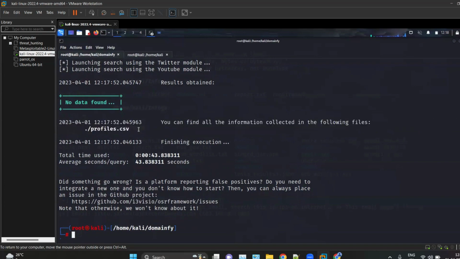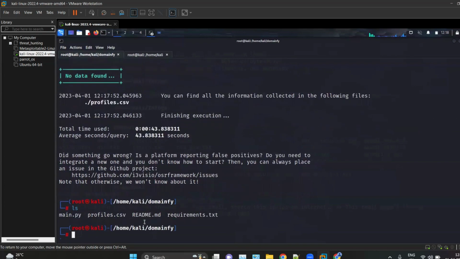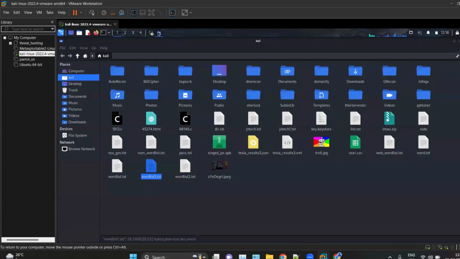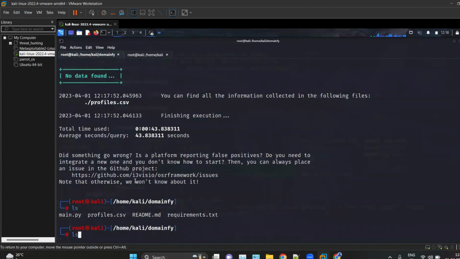So we have this information inside profiles.csv. So let's check it, this one. So let's open this profile.csv. That's inside the domain file.